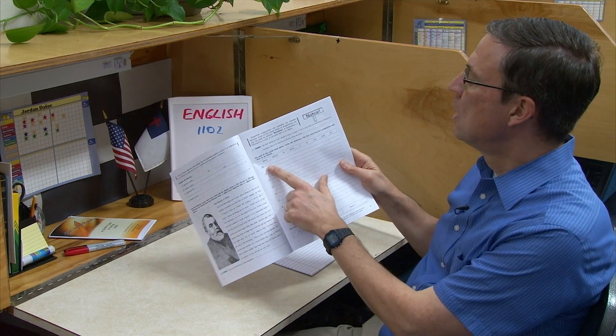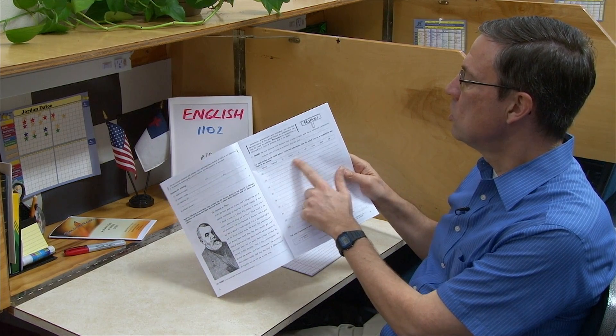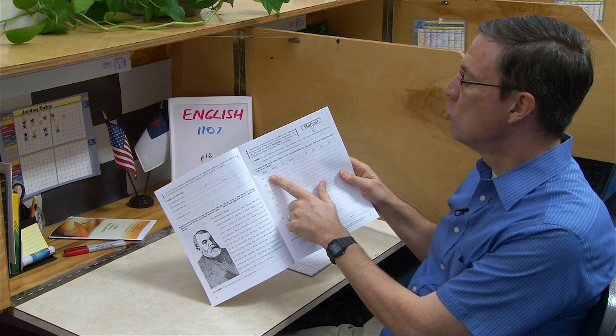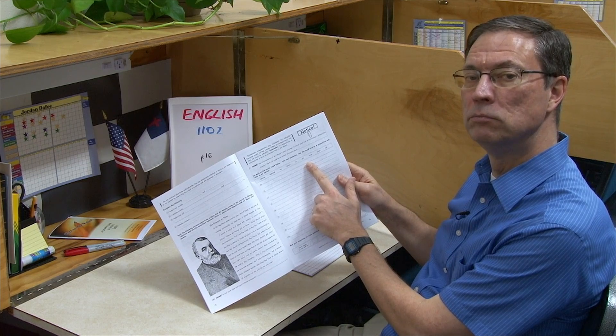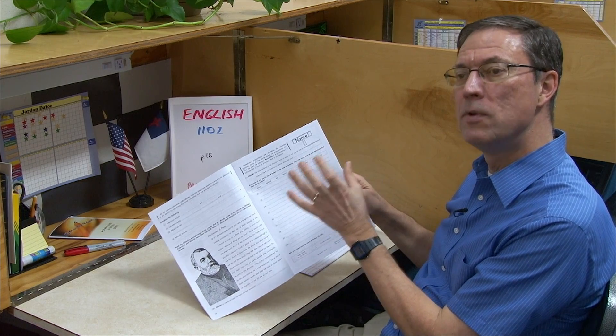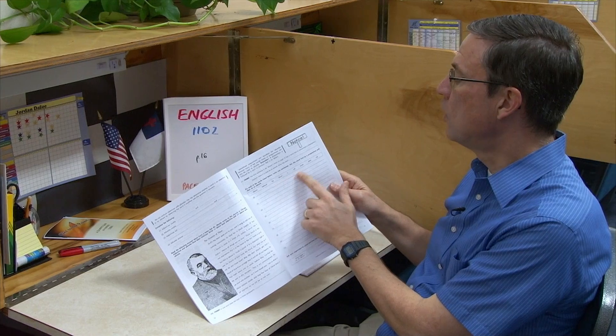Remember when you do it as a preposition, you have to have an object of the preposition. So you could make a sentence here: I saw the bird above my head, right? Because you have my head coming after above. Above is therefore being used as a preposition. That's simple. So if you put a noun after above, then it is a preposition.